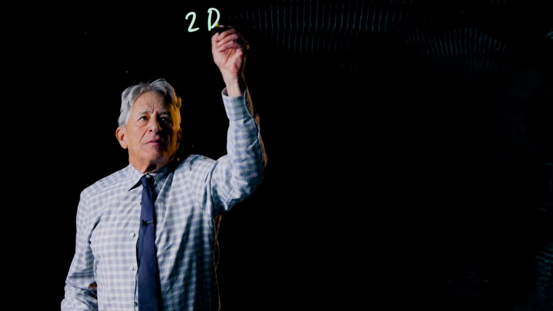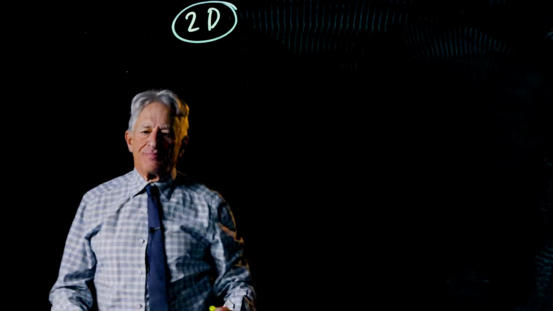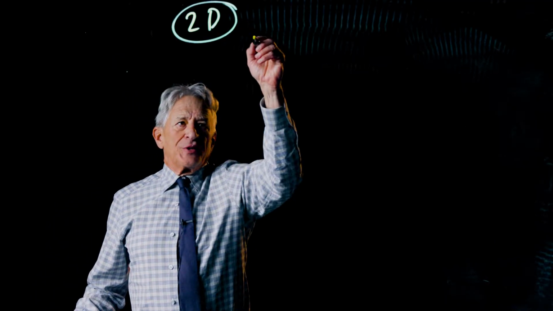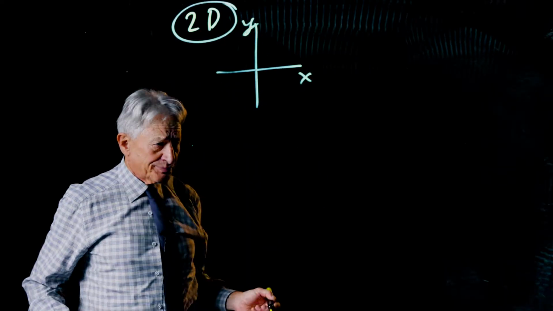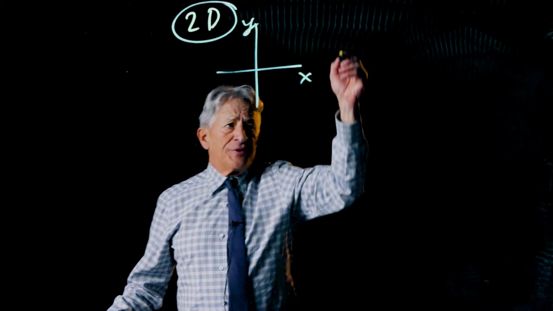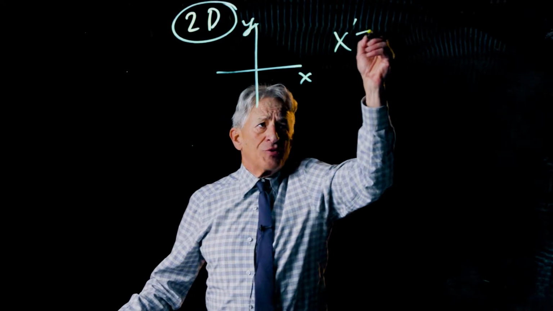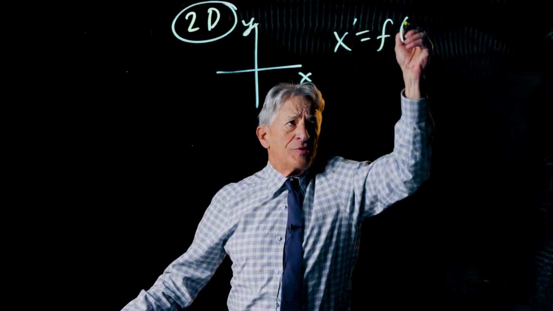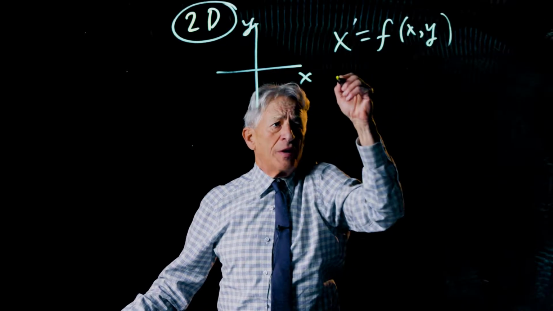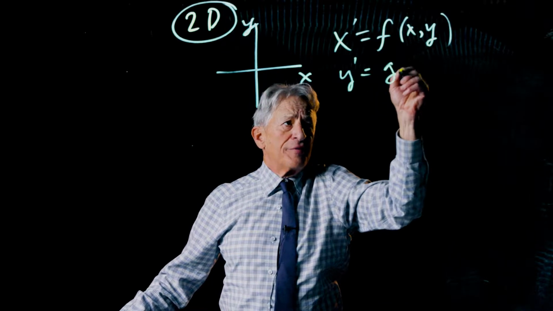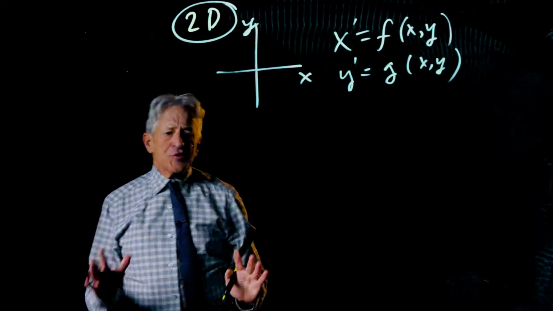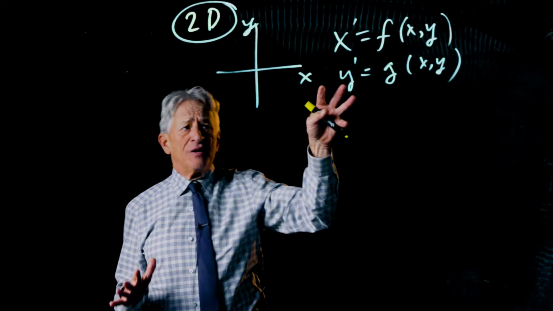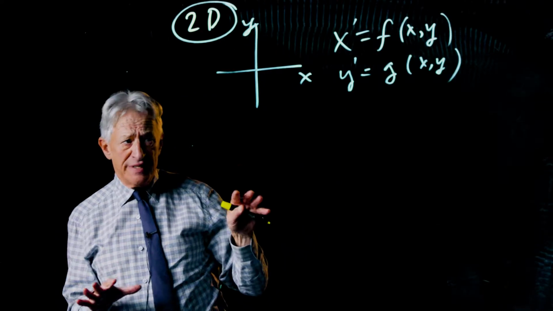So, with that in mind, let's go to 2 dimensions. And in 2 dimensions, of course, our state space is xy. And our differential equation is, of course, 2 variables. X prime is some function of xy, and y prime is some other function of xy. So the first question is, what is the definition of an equilibrium point in 2D?